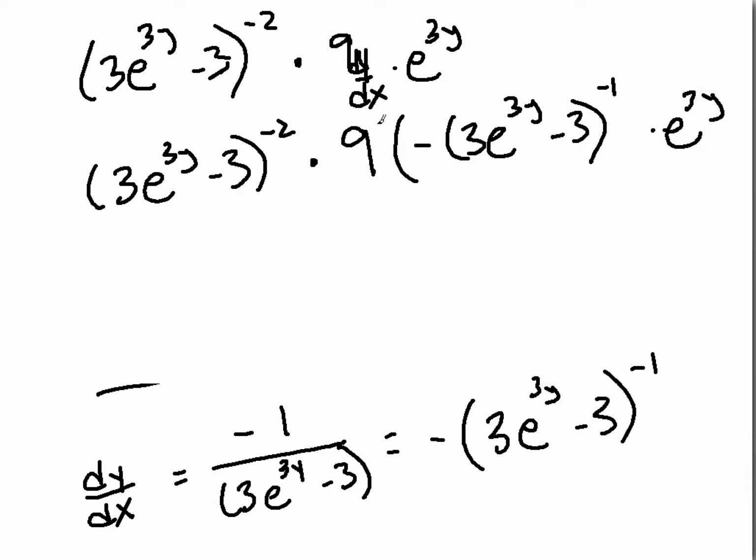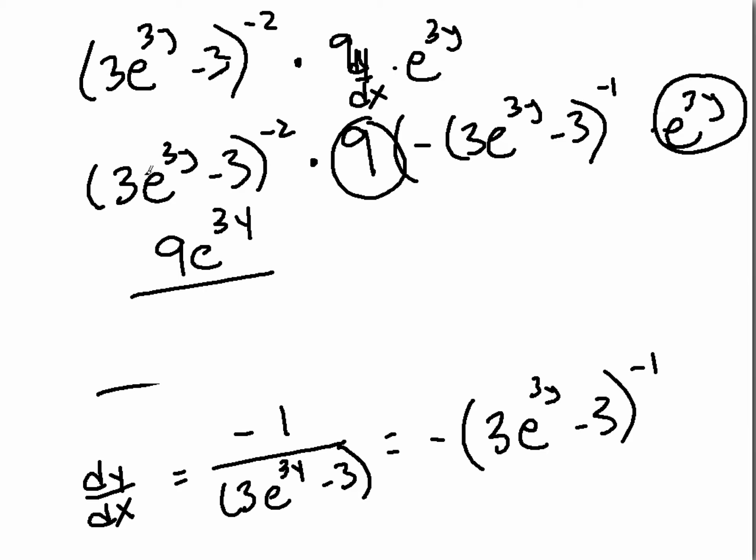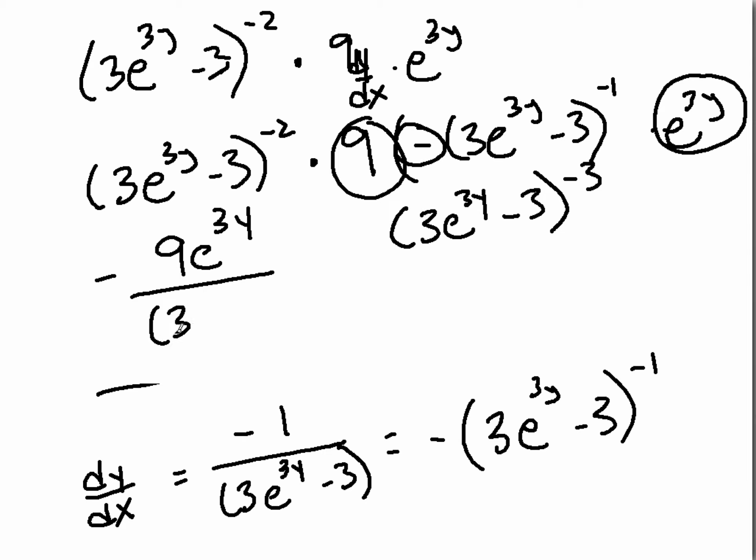So what am I going to do here? I'm going to take my positive values and put those here in the fraction over. I have this (3e to the 3y minus 3) to the negative 2 times the same thing to the negative 1. So I'm going to add those exponents, and that's going to be negative 3. So when I take (3e to the 3y minus 3) to the negative 3, to write that as a finalized fraction, it has to go in the bottom, and we still have this negative hanging out. So I'm going to have this in the bottom.